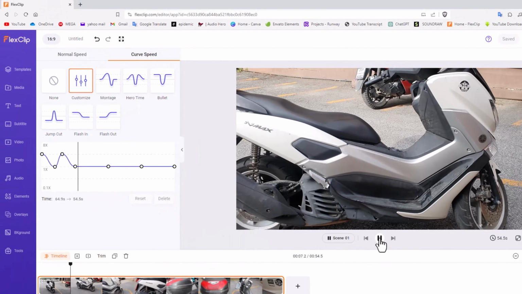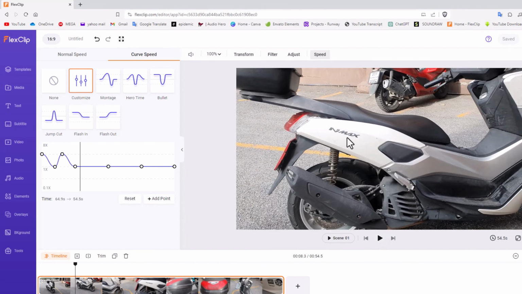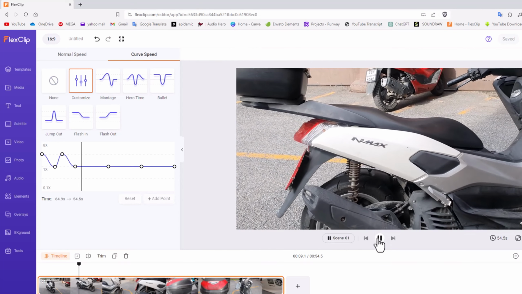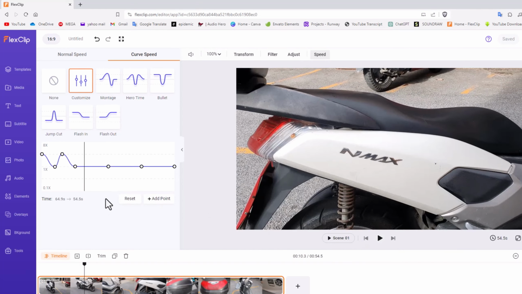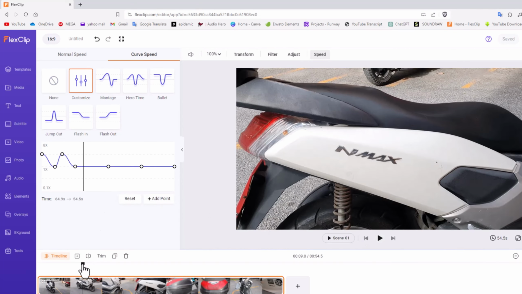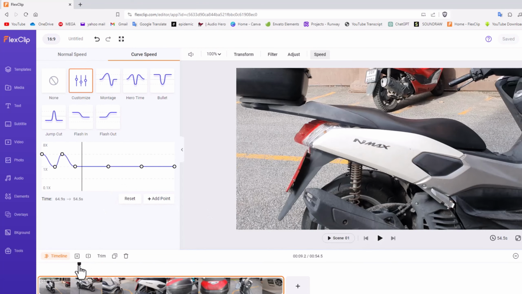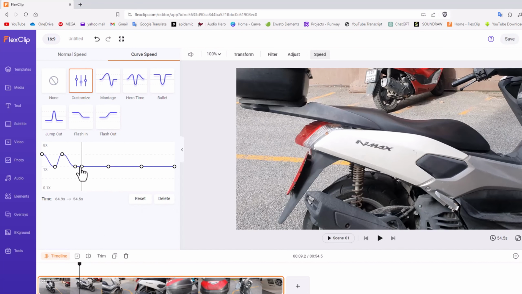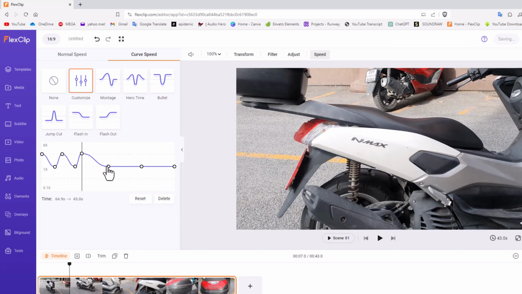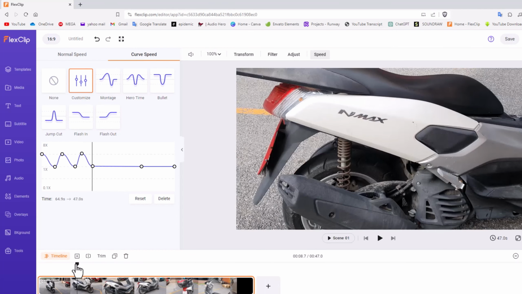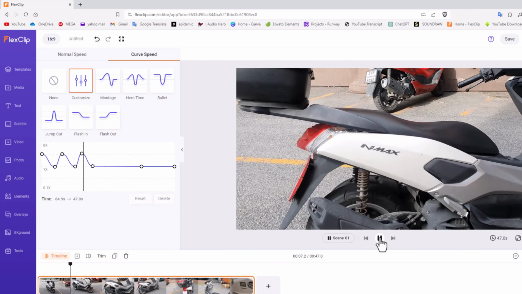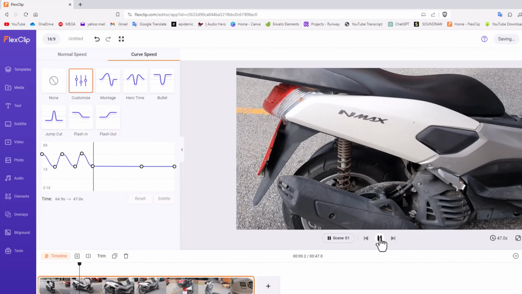Let's do this one more time. I think here we're going to zoom in on the word NMAX. Yep. So I'm going to step back slightly where I'm just about to zoom in, and I'm going to pop in and pop out. So I'm going to add a keyframe, really crank that up. I could go higher, but I don't think I want to do that much. And then I'm going to bring this little keyframe in a little bit closer, and then let's have a quick preview of that. Bam, and pop it back out.